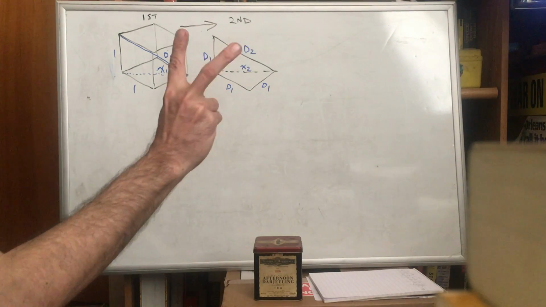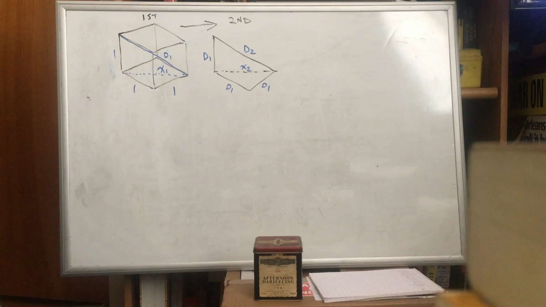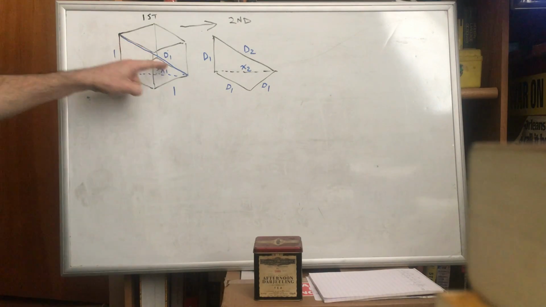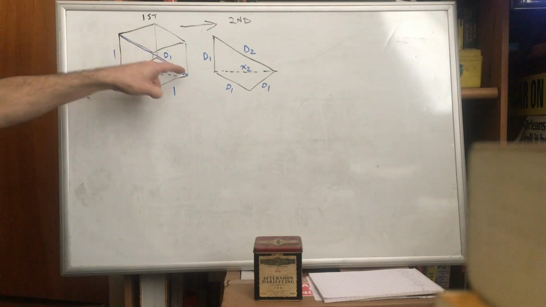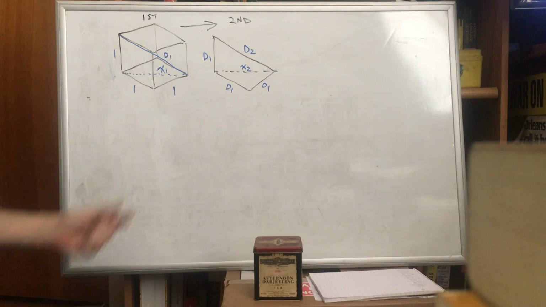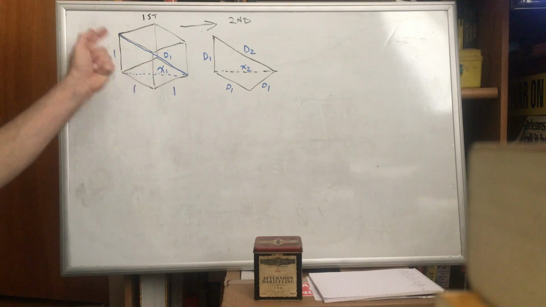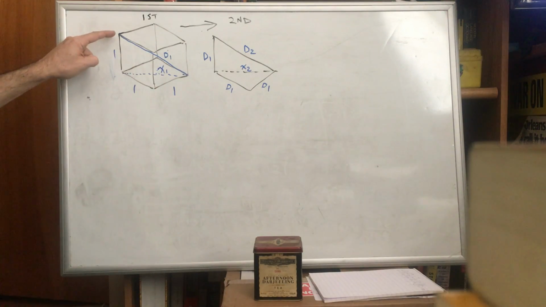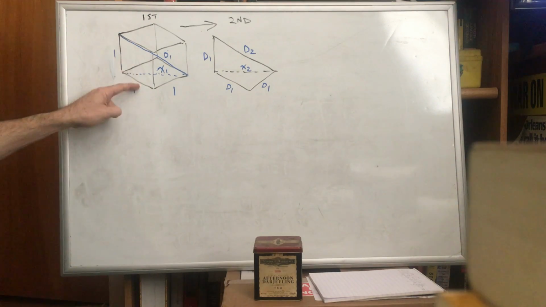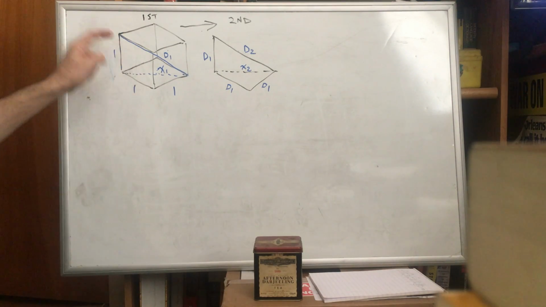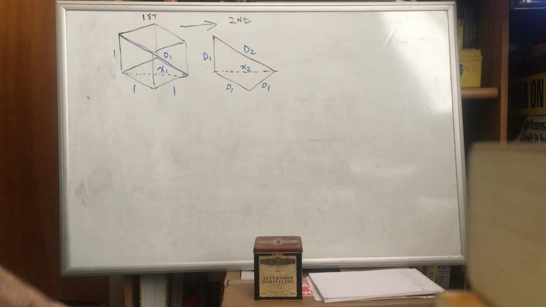So we're going to have to do 2 Pythagorean theorem problems to get the diagonal that we want, the long diagonal, the space diagonal, because it goes into the third dimension, whereas a diagonal on the side of the cube can be put in 2 dimensions. So that's why they call it the space diagonal.